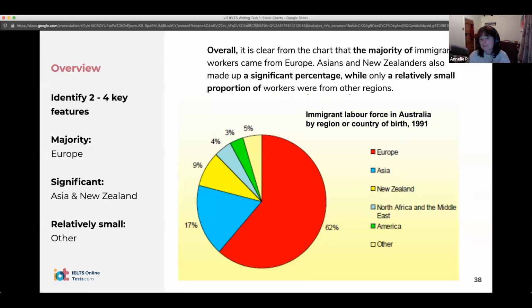Okay, so we've gone from the highest, we've got the highest, we've got the other ones that are significant, and then there are some others which are not particularly significant. Yeah, okay. So the reporting phrases are in the present, but the data you talk about in the past if your chart is related to the past. Okay, you've got to make the distinction between those two things there.